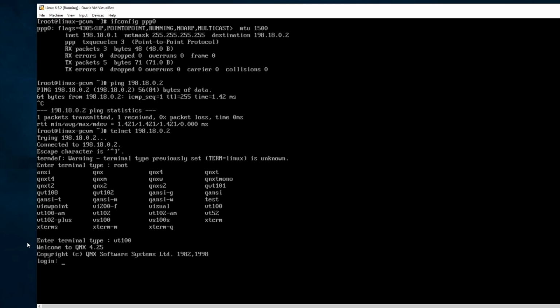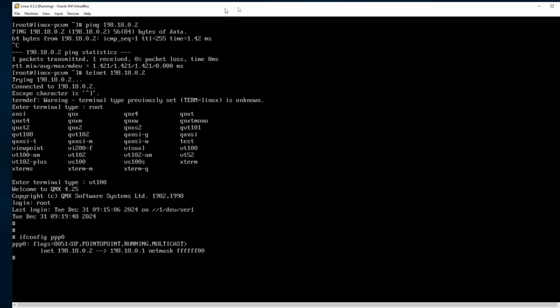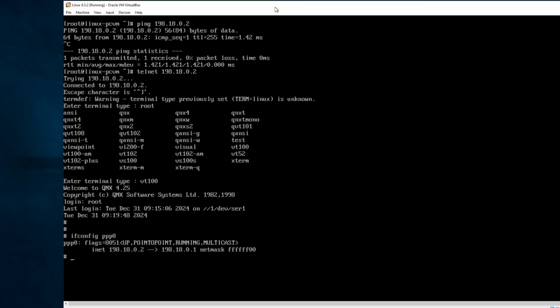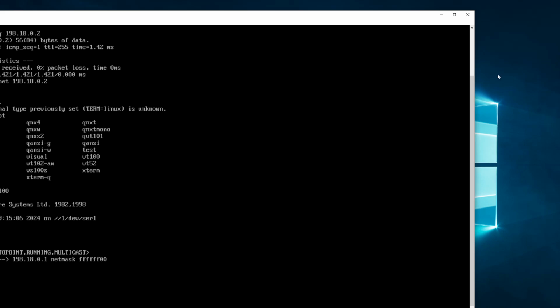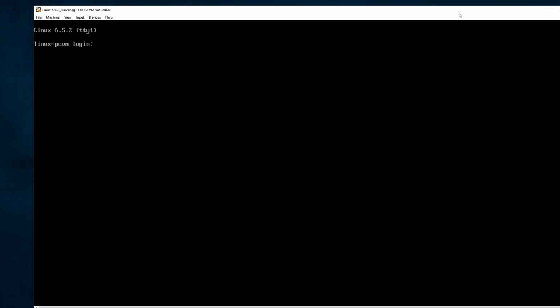Oops. I forget how ridiculous QNX is sometimes. And this also has a corresponding... Okay, great. Oh my gosh, I'm going to have to scroll. This is horrible. Okay, you can see it also has a corresponding interface. So we now have a very simple working PPP connection on an operating system that not a single soul has heard about. But we can do better than that.